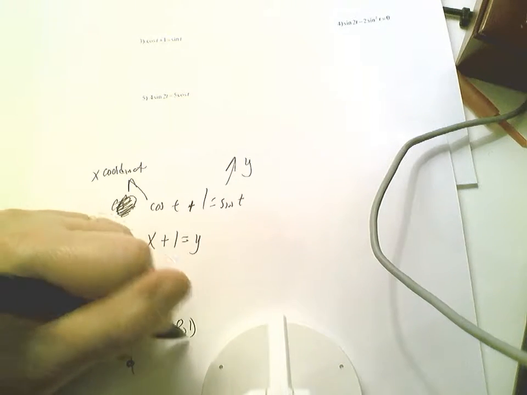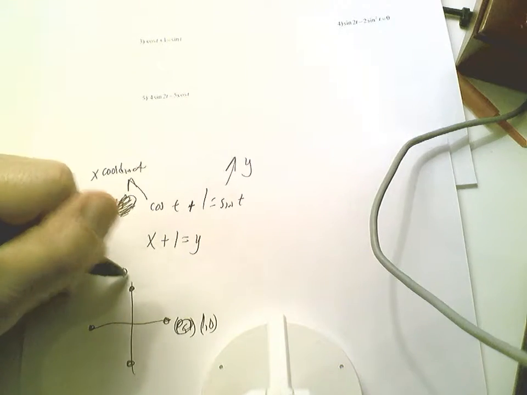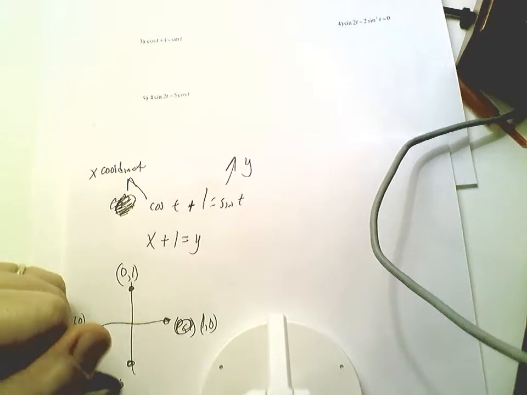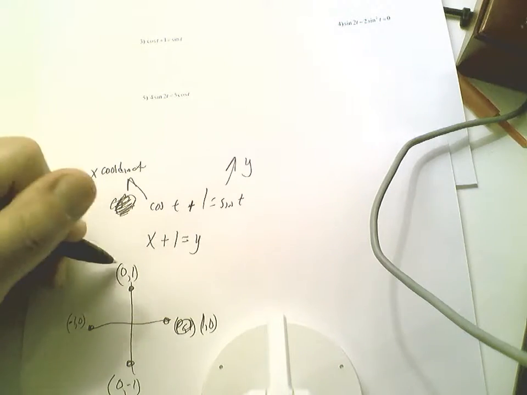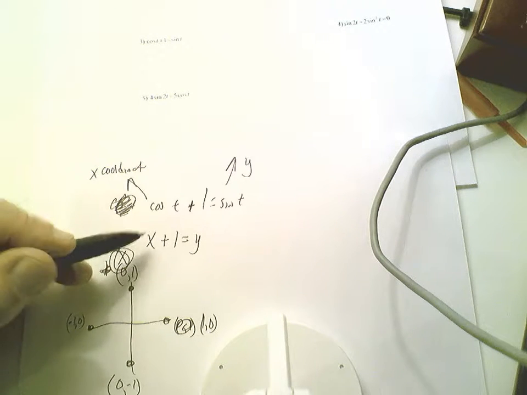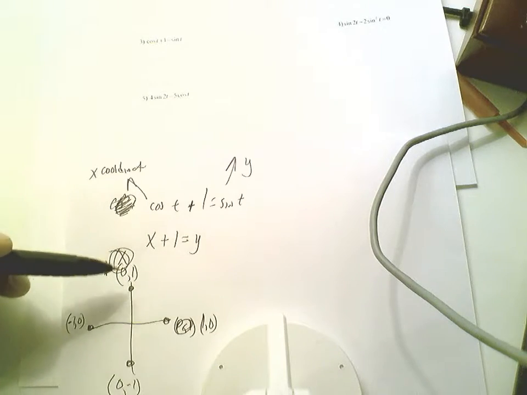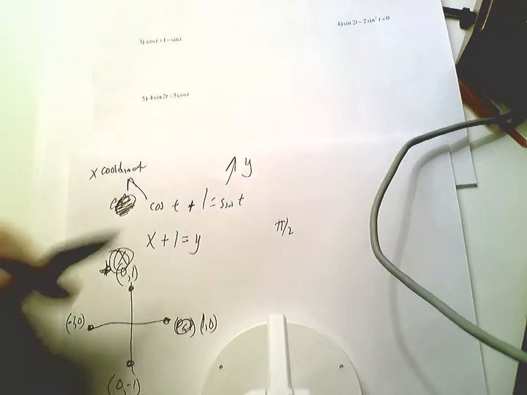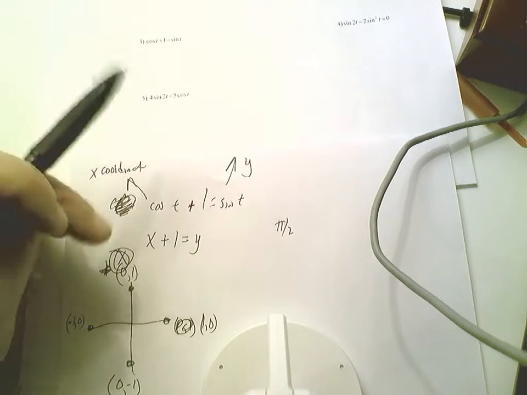1, 0, 0, 1, -1, 0, 0, -1. And something you might notice is that's a safe place where that happens. The coordinate 0 for x and 1 for y exist at what? Pi over 2 radians. Interesting thought process. And there's a way to walk into a solution just like that.